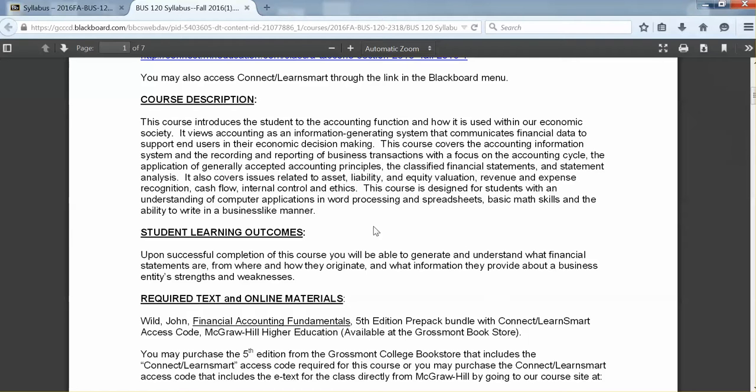You should have some basic computer skills. You really don't need to know much word processing, although you probably do. Spreadsheets, some basic math skills, really add, subtract, multiply, and divide is all you'll need. And of course you can use a calculator for any type of calculations, but you don't need a fancy calculator or a scientific calculator. Really the four functions of add, subtract, multiply, and divide is all you really need to study accounting.